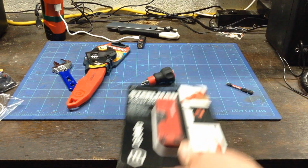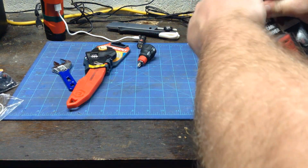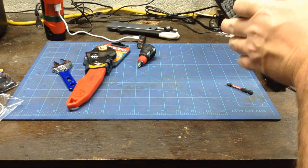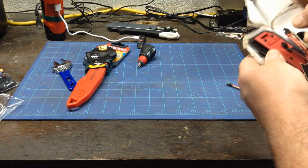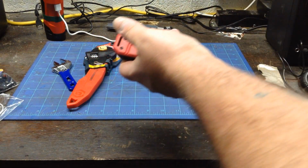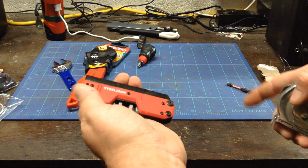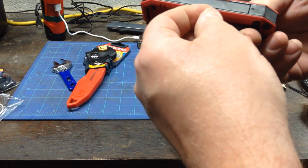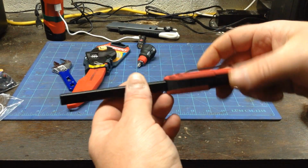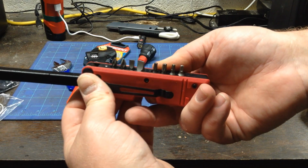Last but not least is the Steelman 10-in-1 everyday pocket screwdriver. You know, I just couldn't pass it up. I just had to see what it's all about. So, it's not a bad size, what we got here. About 4 1/4. Has bits down here. So here's the screwdriver, and the bits. So the bits push through like that. Push up on the bottom.